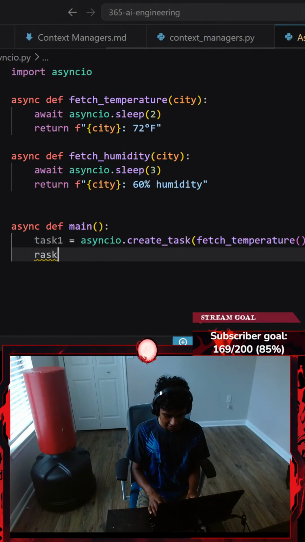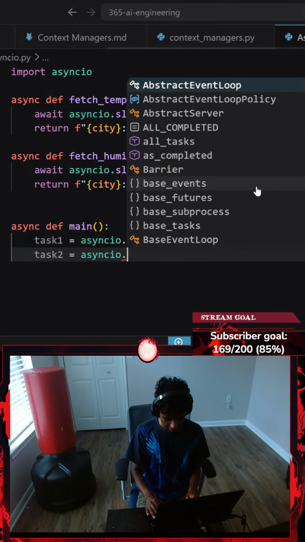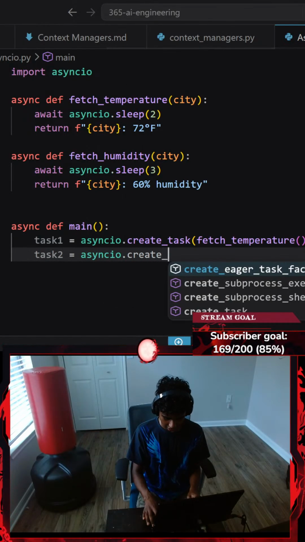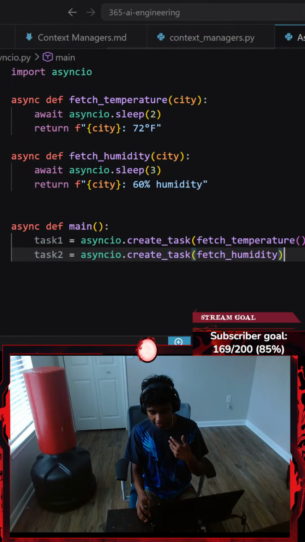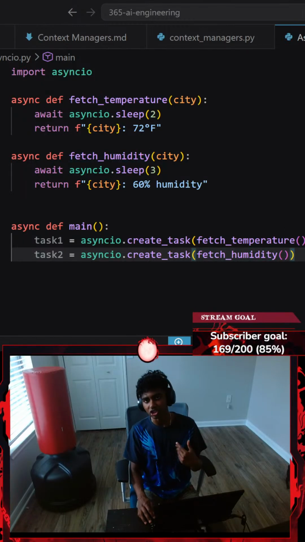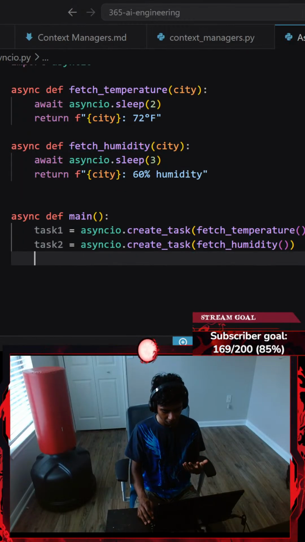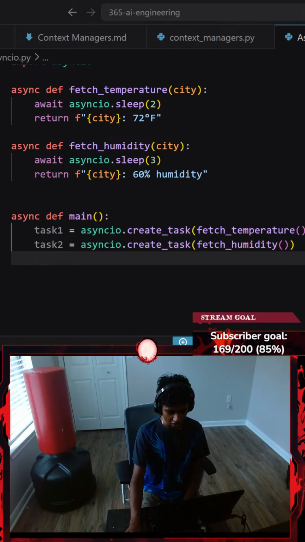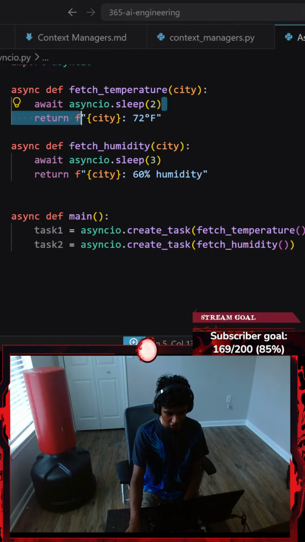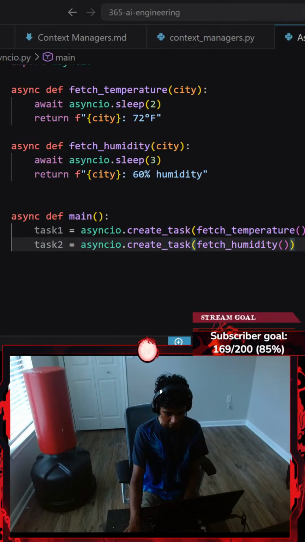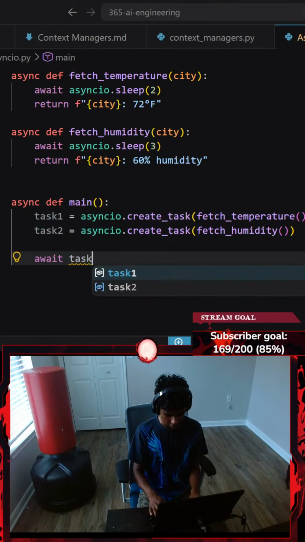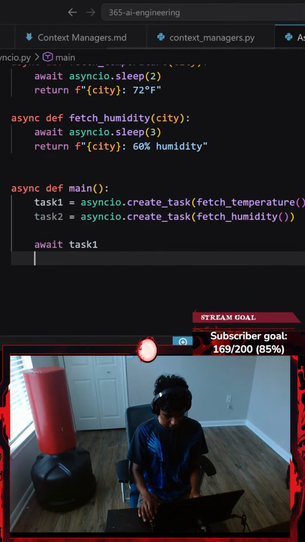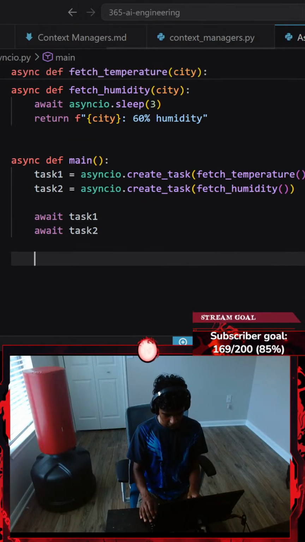Then my second task, task 2, is going to be asyncio.create_task to fetch my humidity, whichever is done first. Then I'm going to await task 1, and then await task 2.